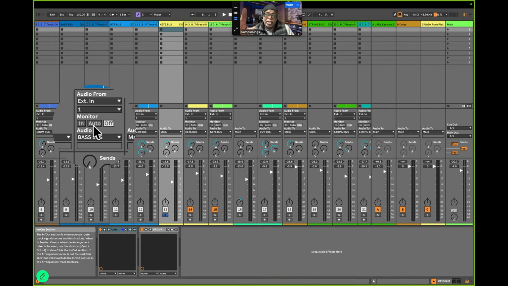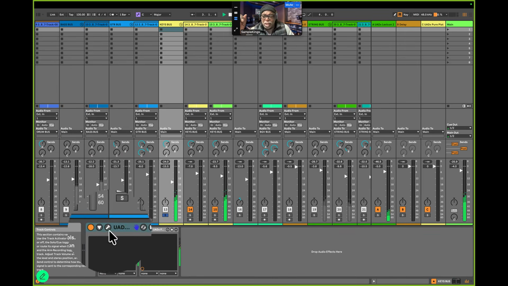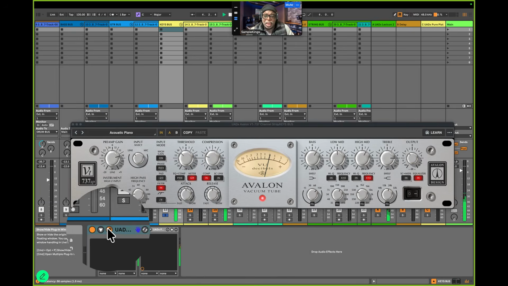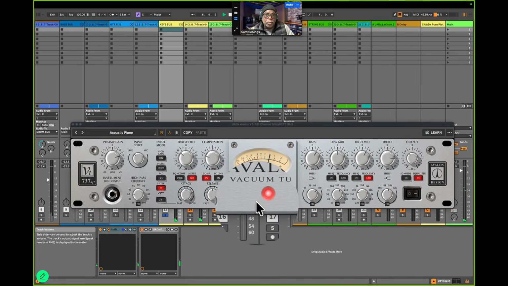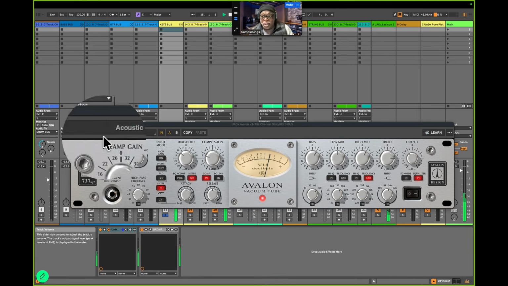Now, another thing that I do inside of Ableton Live is create little groups for sounds. For example, I have a keyboard part in here, and I will apply some effects to that. In this case, I'm using this Avalon channel device, but it's a vacuum tube. So it's a vacuum tube from Universal Audio, and it's been created to sound exactly like the original. They've tested every aspect of it, and in the shootout where you have one play that's original and this play, it's the same. So I got a really great warm sound out of this too.